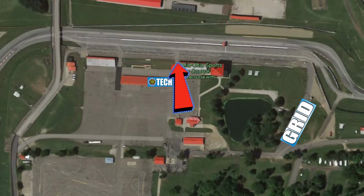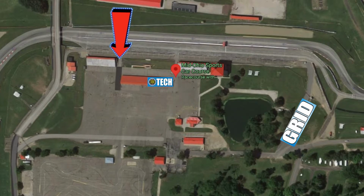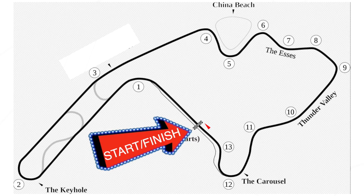Re-entry into the pit lane is one way out by tech. Off the pit lane is downstream past the podium, one way. Please observe. One way by tech, one way into the paddock by the podium. The first lap of your day: on your first lap out, please take time to locate the corner flag stations. We're going to give you a full course yellow for each first session to help you see where they are.